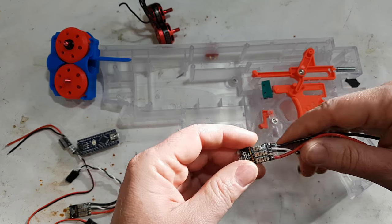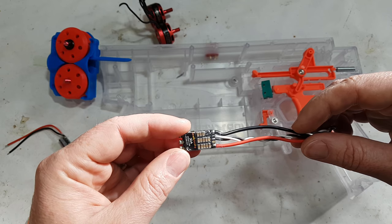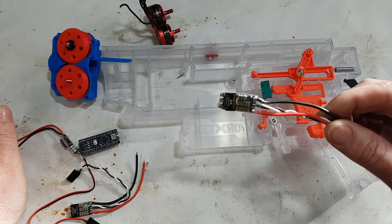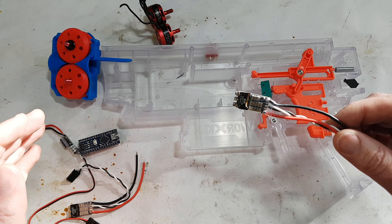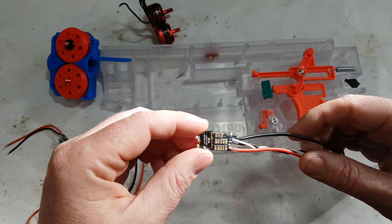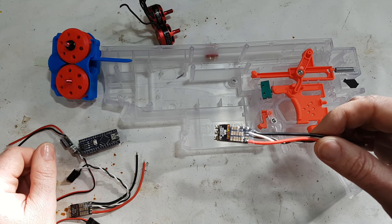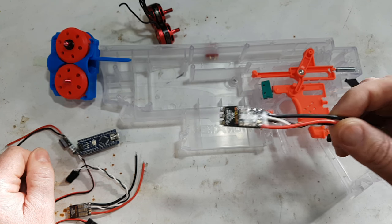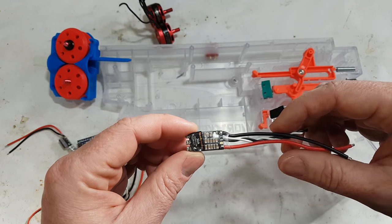If you like, you can use your own ESCs, however performance will vary, particularly the startup delay, and if we're going to continue this on with fully automatic, the delay we will have to assume is the same as the ESC we've recommended. We can't of course account for differing delays for ESCs that we haven't tested. And that does seem to be the case, that depending on what ESC you buy, there is a different delay. So if you want the best performance you can possibly have, buy the correct ESCs and we'll all be happy.